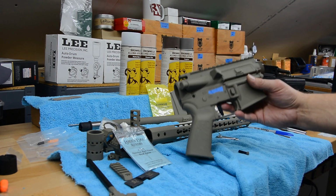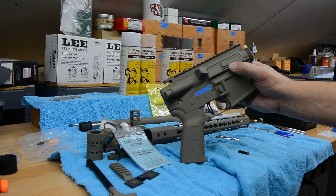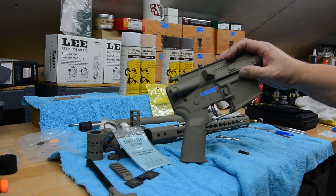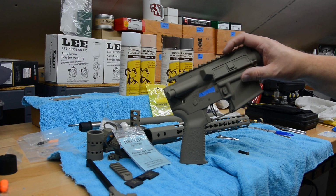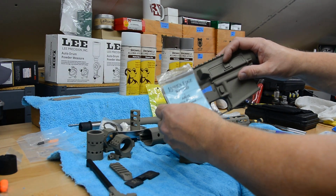If you watched the previous videos, the really little cheap generic dust covers you get with parts kits really didn't fit. I think it was more the issue of the dust cover, because the detent and the spring just wouldn't engage. You couldn't push it hard enough without damaging the upper receiver. But the Laser's Edge ones I have did fit, in fact.